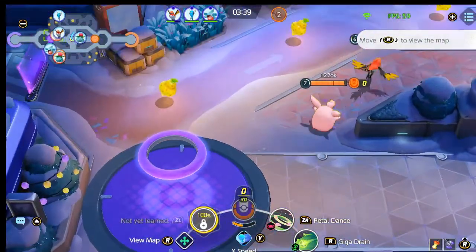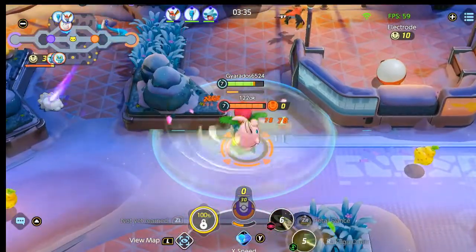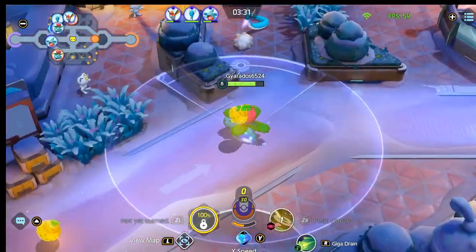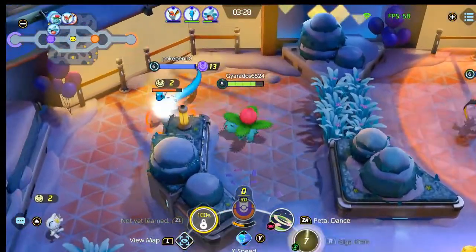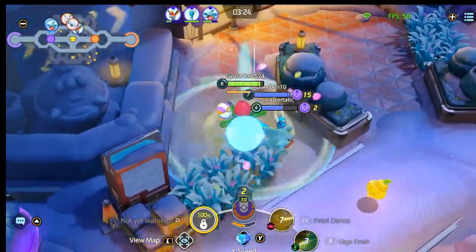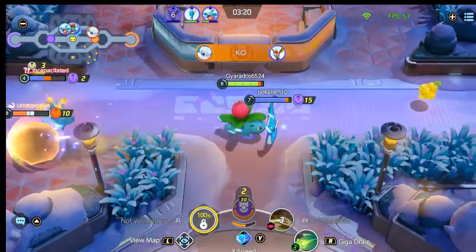So many people there. Wait, oh, I'm gonna die. Talonflame, help me. I saved your life. Be grateful and at least help me. Please, Talonflame, just help me. Never mind. Everyone attack Wigglytuff. Oh shit.